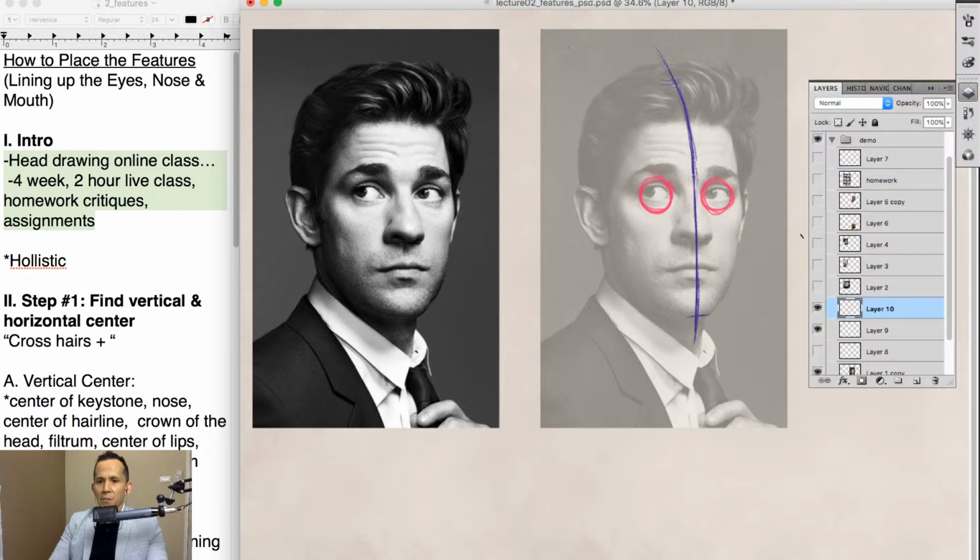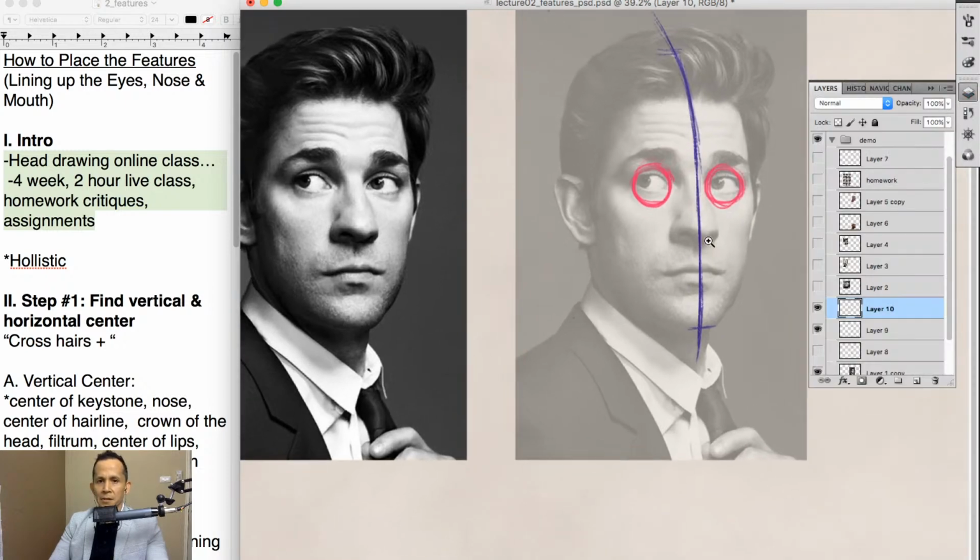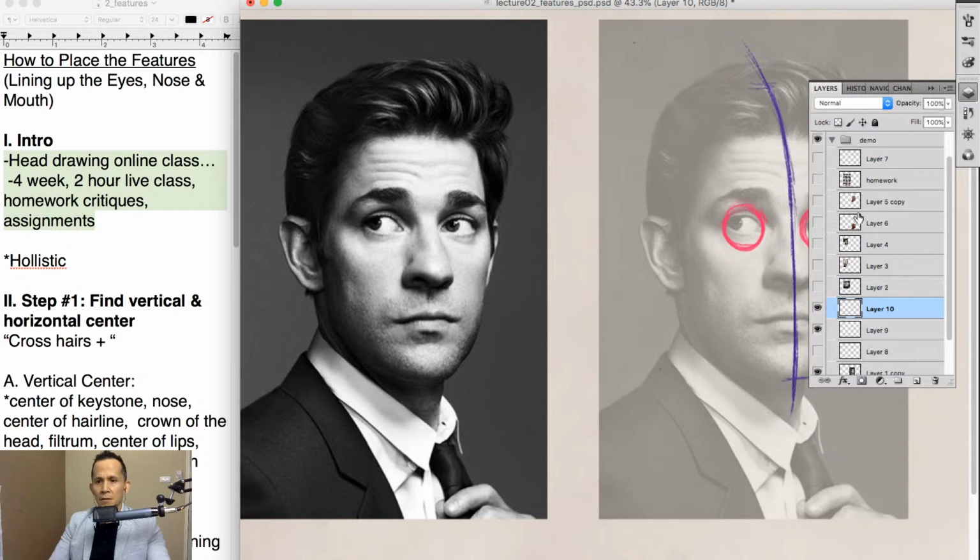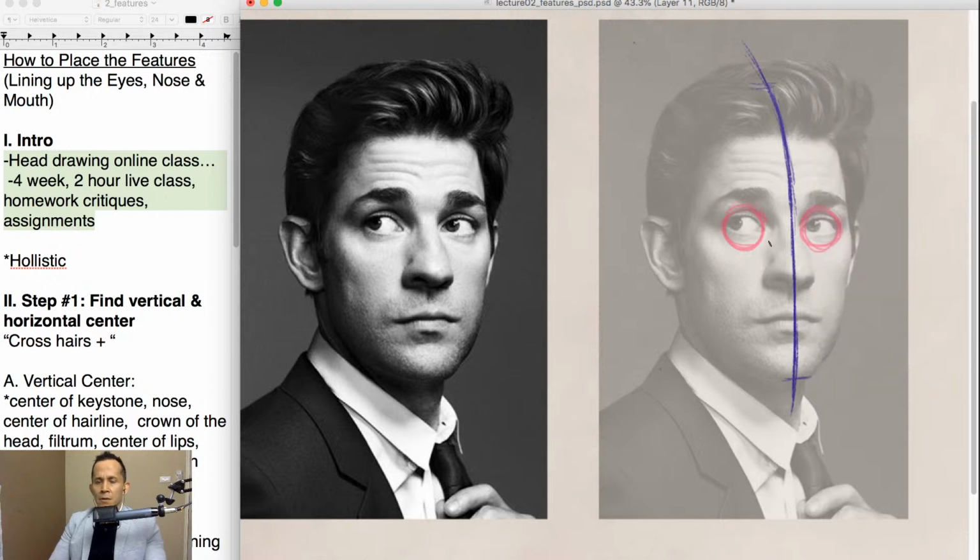Okay, so once you have the eyeball, let me zoom in a little bit here. Now, I train my eye to look for the tear duct. Tear duct is obvious on 99% of models. The corner of the eye, the outer corner. So now I'm looking at the opening. They tend to have a corner. See, so now I have a series of dots. Boom, boom, boom, boom. So now I'm in good shape.